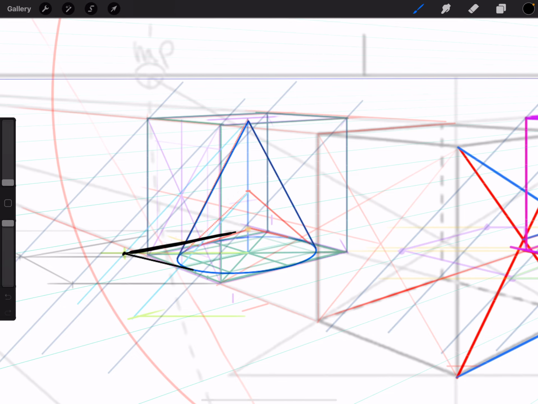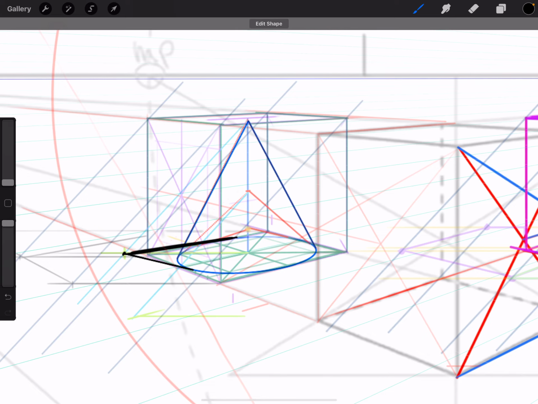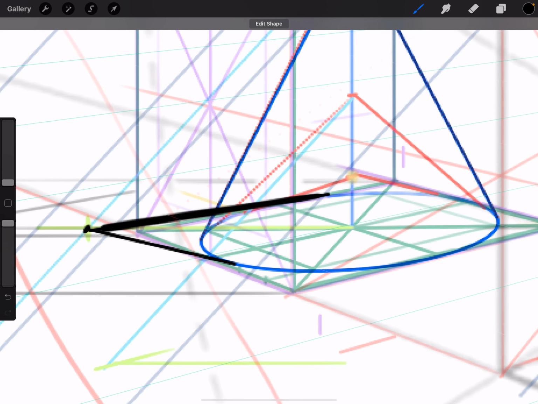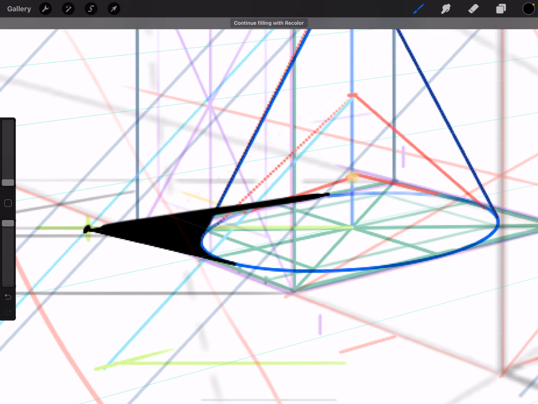And then I got to go to that back side, which I lightened up but didn't get rid of because I need this, and it's about right there. And so the shadow, I'm just going to fill this in here. Dump some color in there. And then this last little piece is going to be obscured by the cone itself.